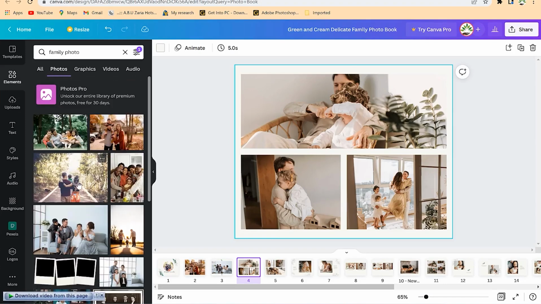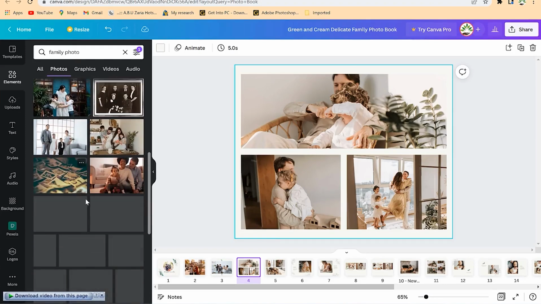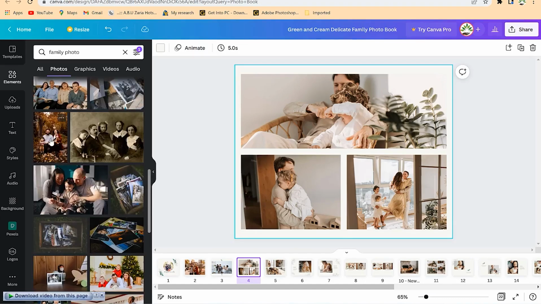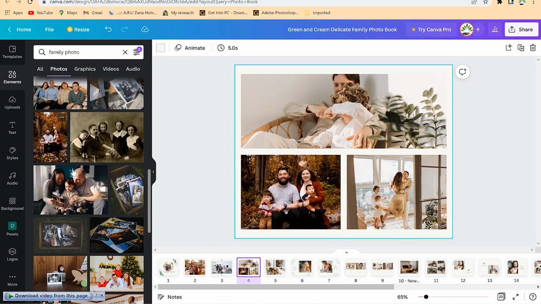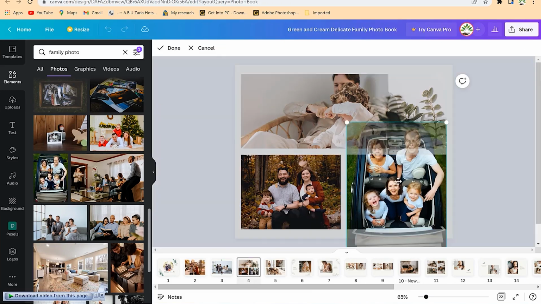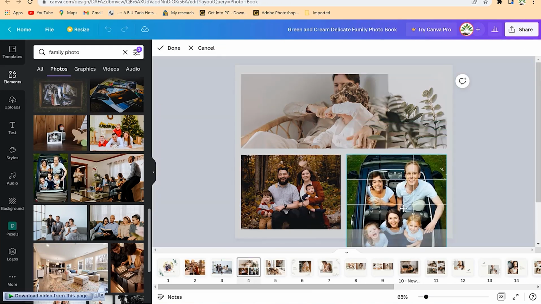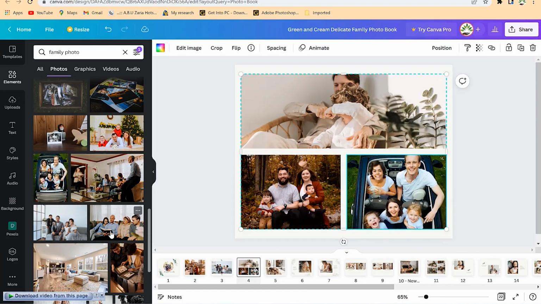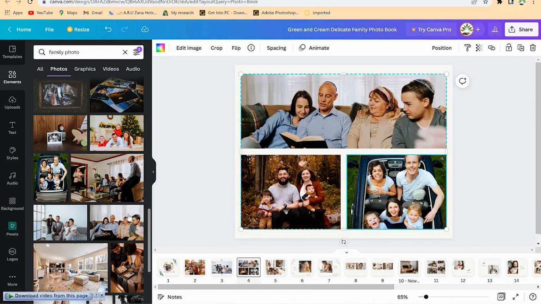So you can see photos, and you can see quite a number of them. You can easily customize and just drag and drop. Maybe this one, if you don't have any from here, or you want to bring in any, you can easily bring that also from your device, and double click and centralize, and make sure you capture the right faces, and you can just go ahead and drag and drop any.